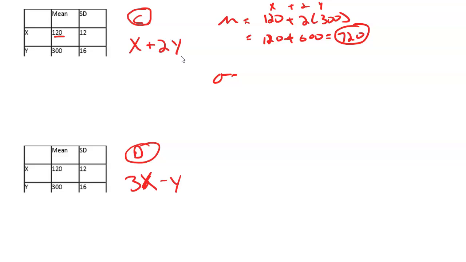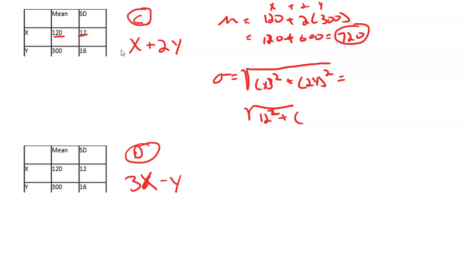Now for standard deviation, you have to remember the Pythagorean rule. When you add 2 variables like this together, 2 different variables, you have to use the Pythagorean rule, which is going to be you're going to square root the 2 of them added together, which is x squared plus 2y squared, like that. So you take your 2 terms and you square them and add them together and then square root them, almost like you would with the Pythagorean theorem. So it'd be the square root of 12 squared plus 2 times y, which is 2 times 16 squared. So that will be the square root of 12 squared plus 32 squared.